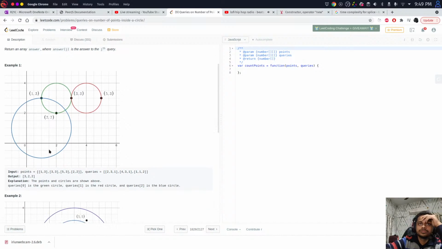Alright, so the points are input points 1, 3, 3, 3, 5, 3, 2, 2. Queries: 2, 3, 1.